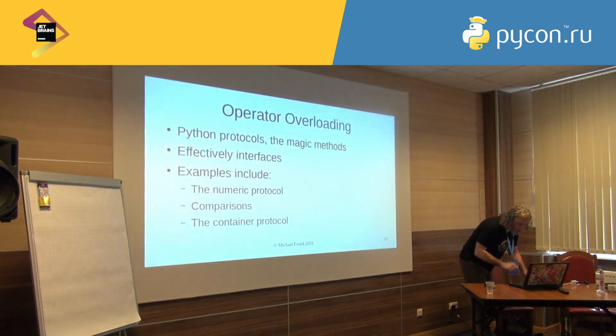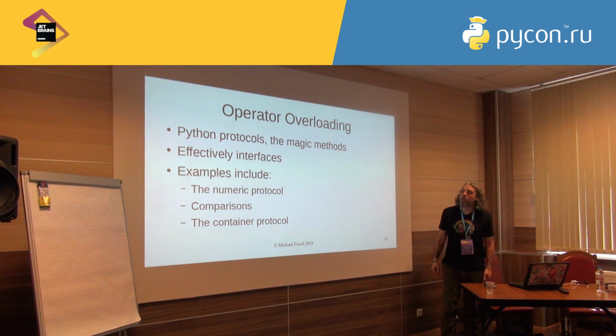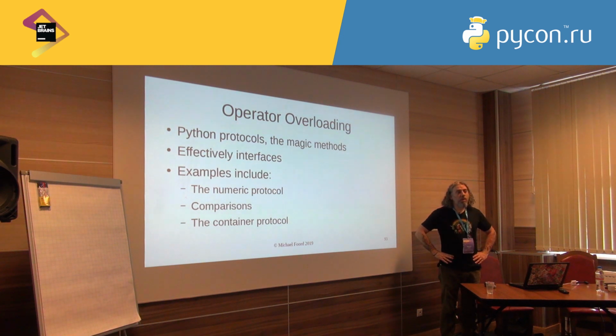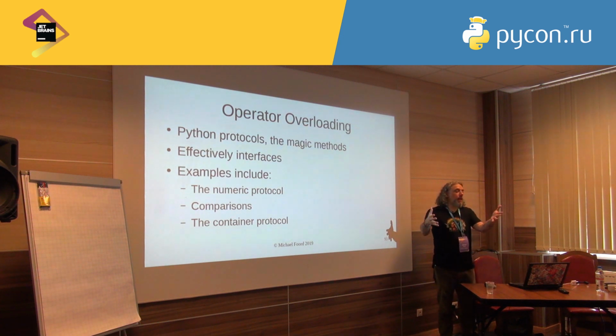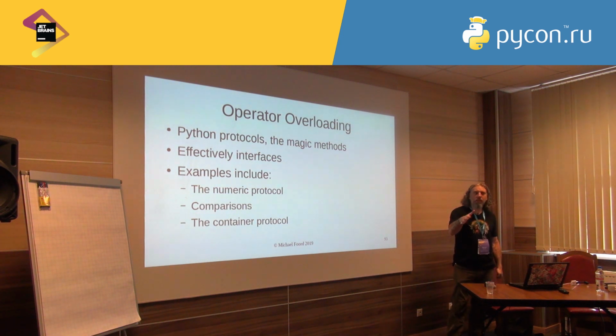I despise Windows. Okay. So the Python protocols, the magic methods, they're effectively interfaces, protocols, but unlike many languages, they're soft interfaces. So just as we have duck typing in Python, that you can use an object so long as it looks like a duck, quacks like a duck, we'll treat it like a duck, it's the same with these protocols. If you implement the right protocol method, Python will use it. But you only need to implement the ones you want to use. You're not required, except in certain circumstances, to implement the full protocol.